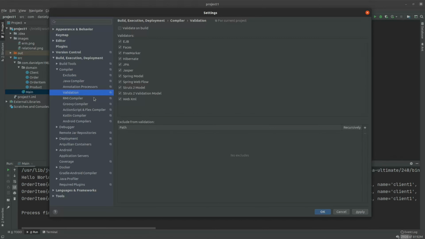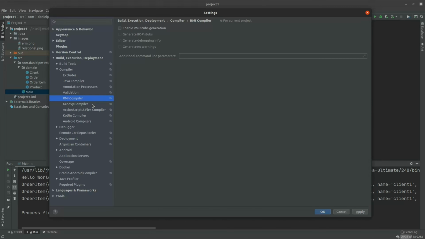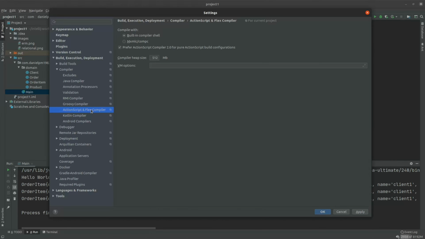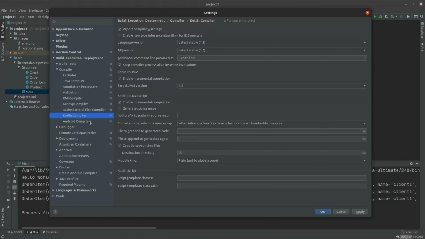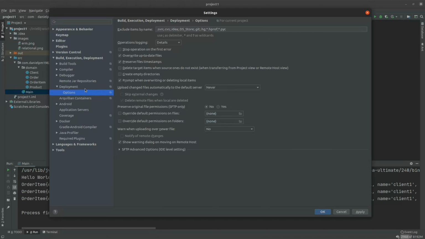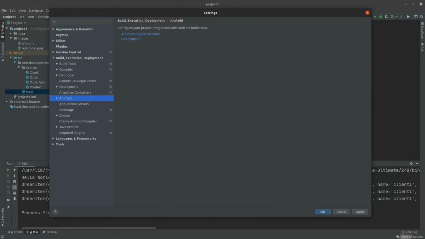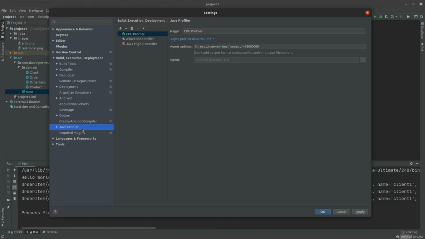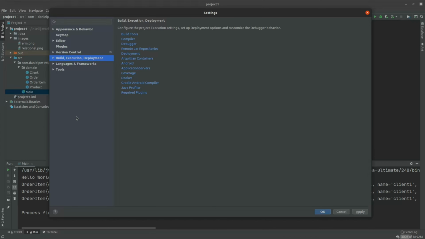Annotation processors, validations, the Groovy compiler, Kotlin compiler, Android compiler, and so on. Here you have the deployment options, the Android options, the Docker options, the Java profile options, and that's it.